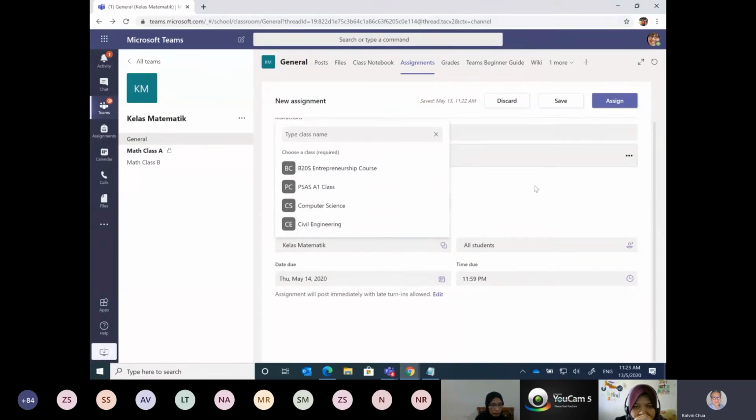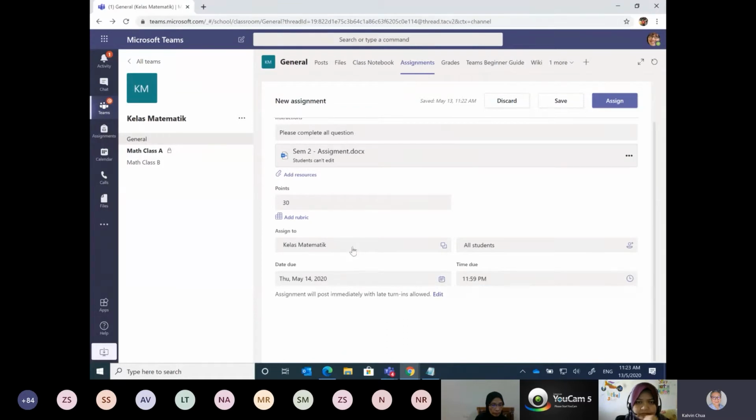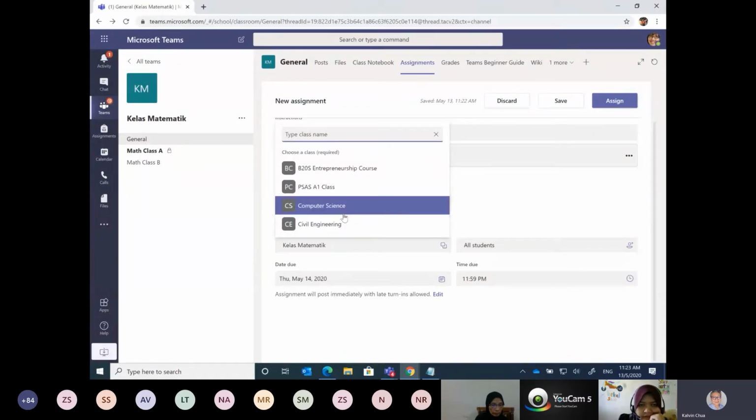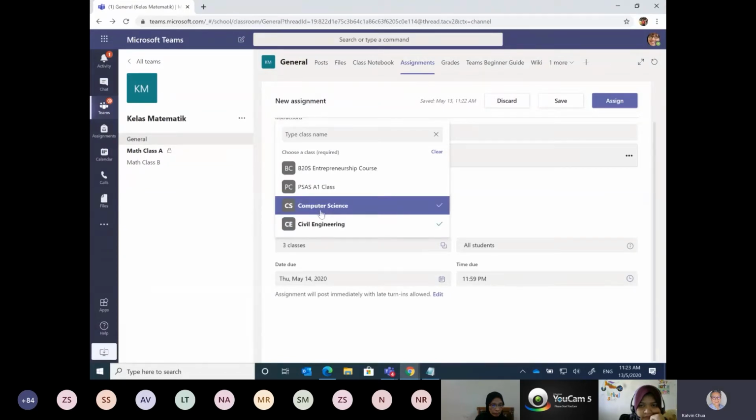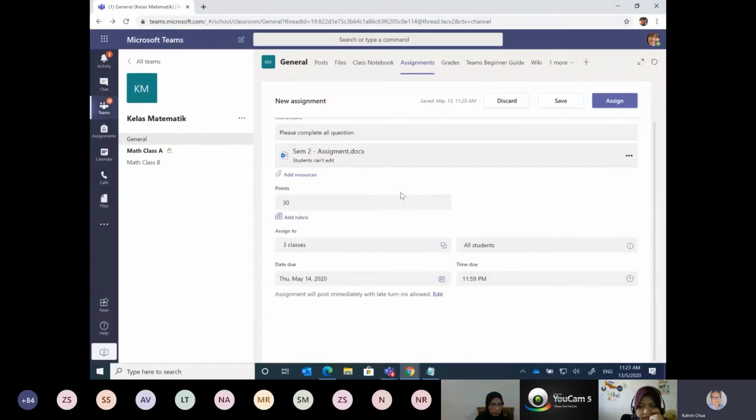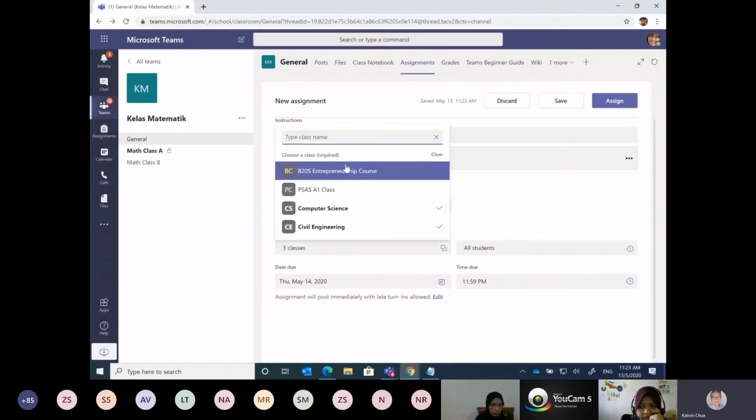Then kita boleh pilih. Okay, so take note, assignment dia hanya allowed to assign to one class. Let's say I go to computer science. Okay, civil engineering. So you akan nampak dekat sini dia akan show 3 kelas. Maksud I assign to class mathematics, assign to computer class, and assign to civil engineering. Okay, so this is very good for lecturer. Okay, if let's say bila kita create assignment kan, so assignment tu maybe apply to multiple classes. Okay, then from here I just need to access to one assignment. Okay, once I create the assignment, then I can assign to multiple class.